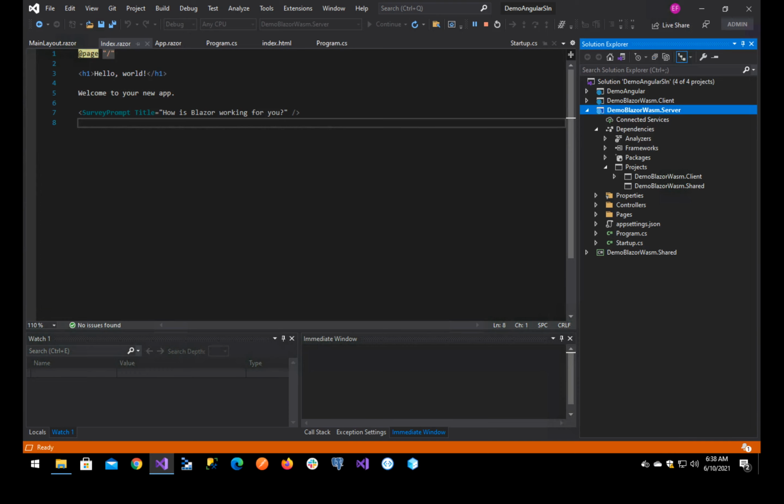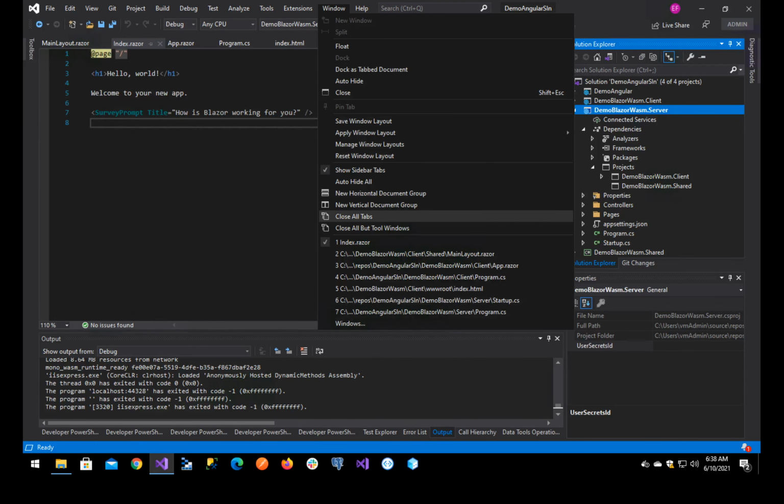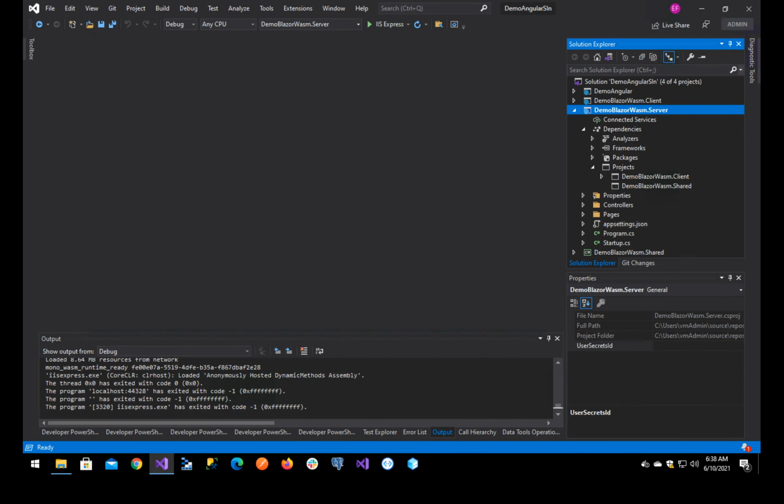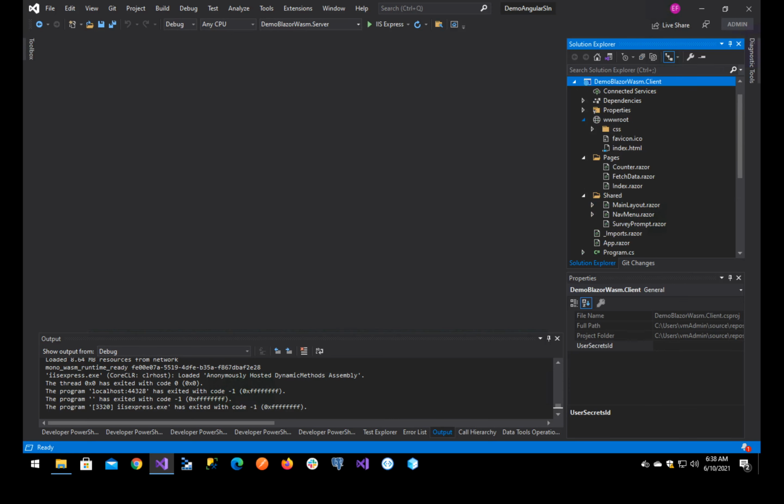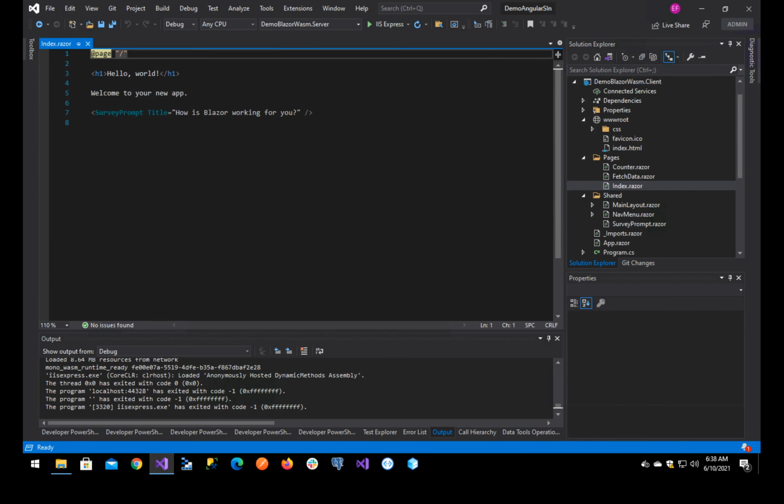How does it do that? So you will see that in my client application I have the pages, and each of these pages is going to have an attribute to indicate which route or routes, because you can support multiple, this component is going to be invoked with or at.